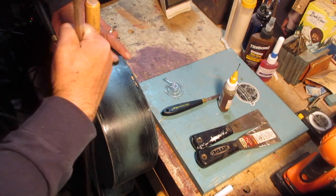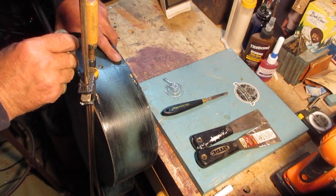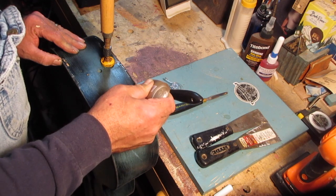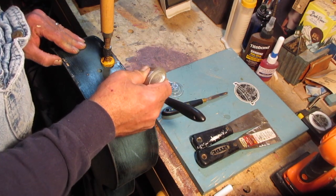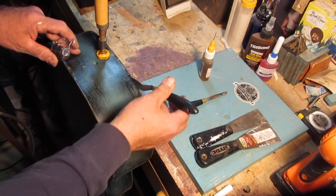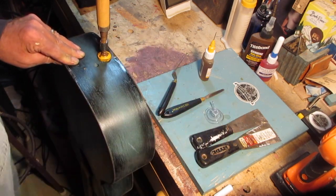I'm going to turn this over here like this, and I'm going to do the same thing on this side, and we are going to clamp the other way then, like so. So I've got it clamped this way. I've popped everything in. I still have this knife here. I'm going to put my hide glue down in there, like so. You see how it runs in there? These things are awesome. And then we take our suction cup, pop this out like this, and push our glue in there like so. You see, I'm starting way back here and pushing it in.